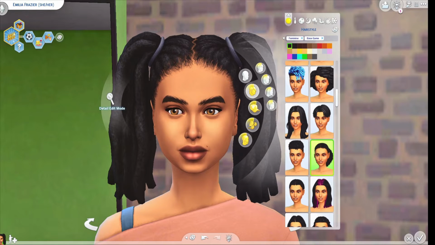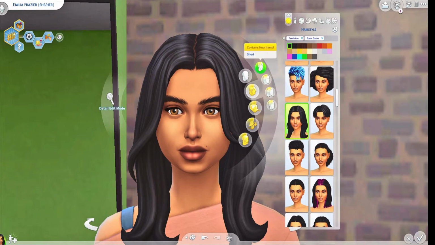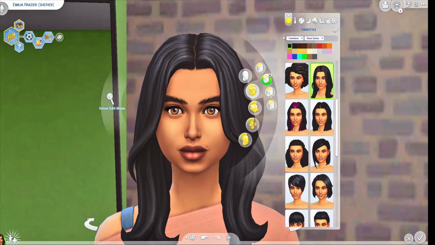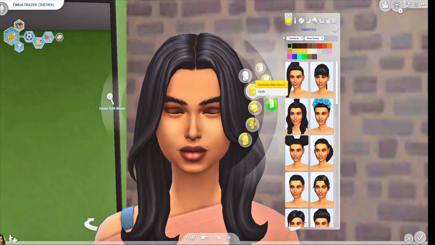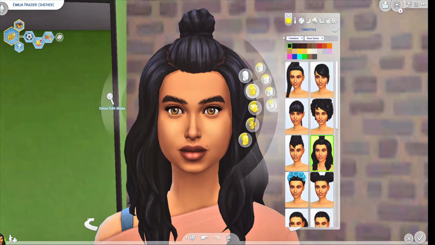You can give her a bun, a ponytail, long hair, different types. And here are the subcategories. They even break it down for you where you can just have short, medium, long, or any type of updo, which is like a ponytail or a bun in the hair and stuff like that. So now that we have her here, you can change her hair color, and then you can change eyebrows as well.